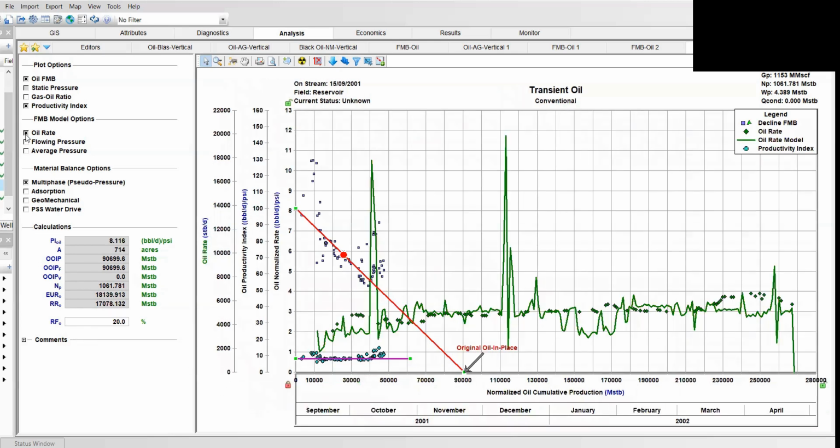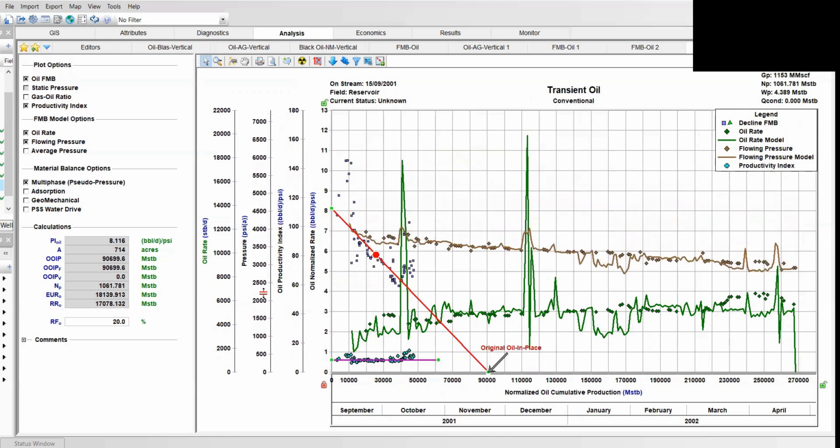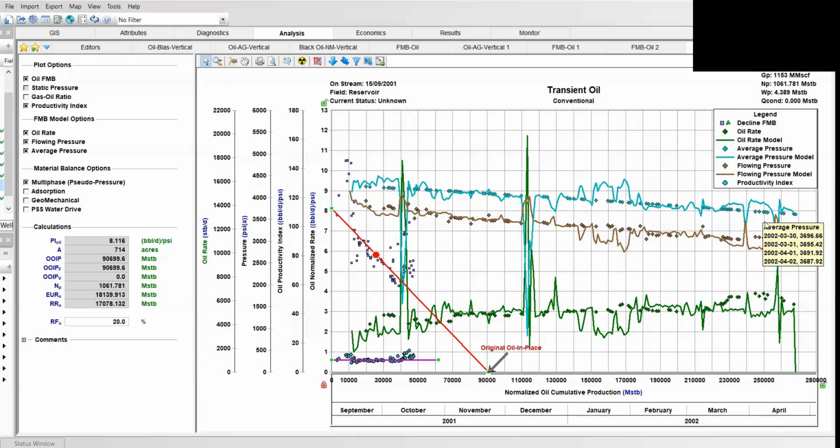We can also show oil rate modeling. So this is the oil rate model computed by the flowing material balance model. We have our data points there, and relatively speaking, it reaches a good match with the model, except again for this period. Something happens there. The PI changes, the FMB changes, and the oil rate changes. But generally speaking, we have reached a satisfactory match. And then again, the flowing pressure, we can show our data, and the match with the model is quite good. You can change the pressure like this. Lastly, the average pressure is also quite good, except again at this period.